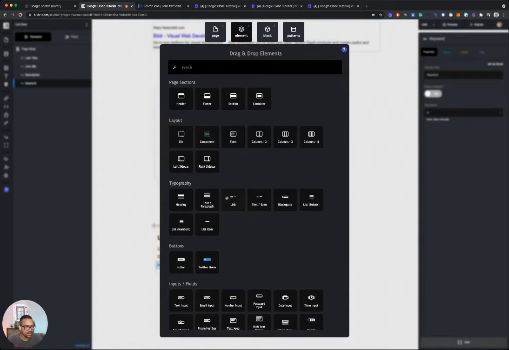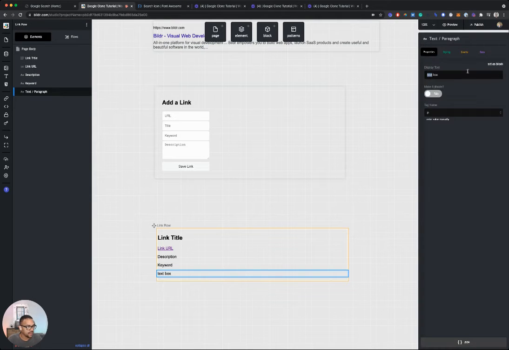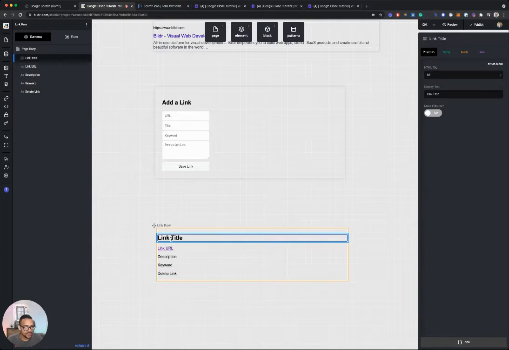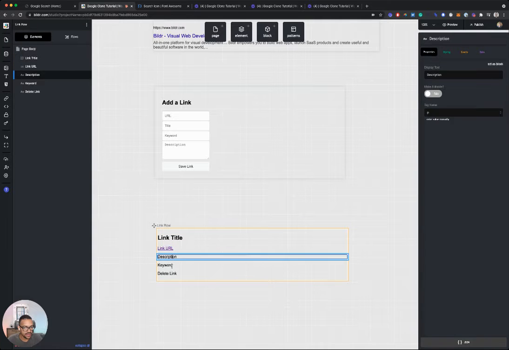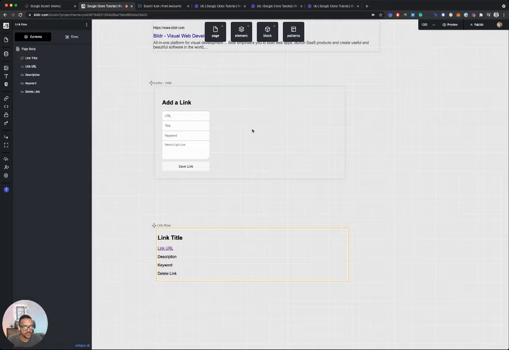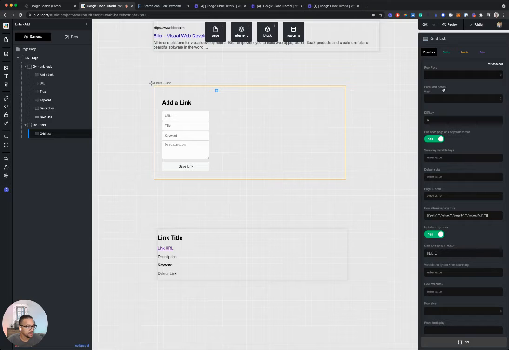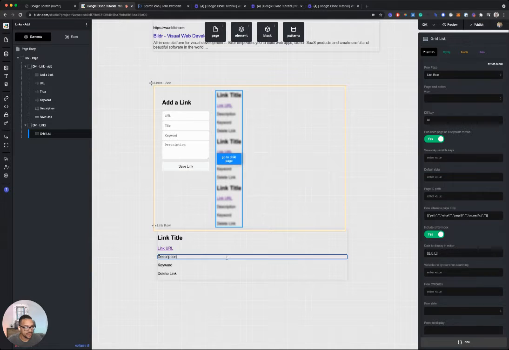And actually, I want to add one more, which is an option to delete links so I can get these out of my database. All right, so these are just text items and links. I didn't add any functionality to them yet, but I'm just doing the layout first. So let's go back to our grid list and now select link row as our child.